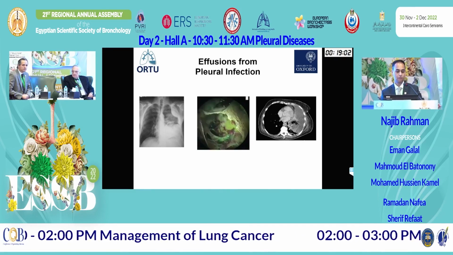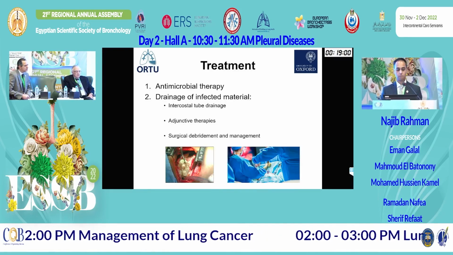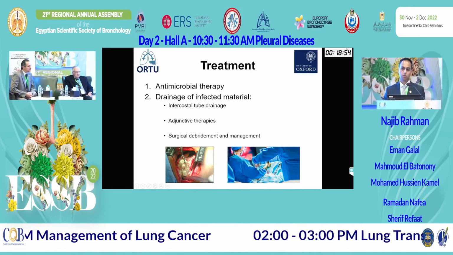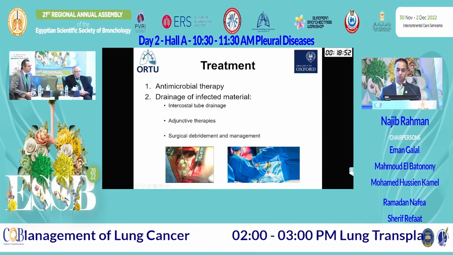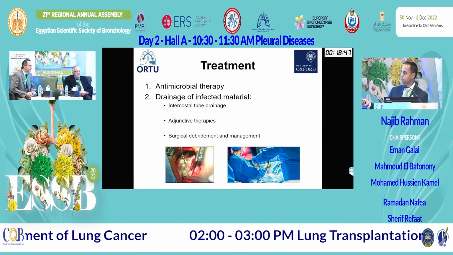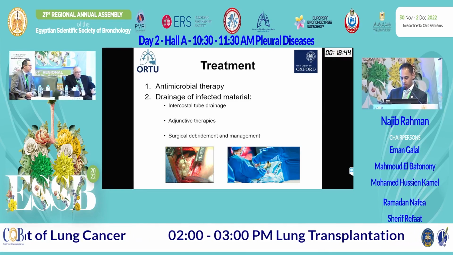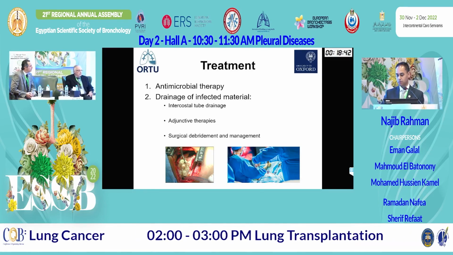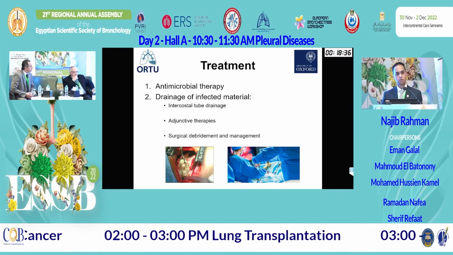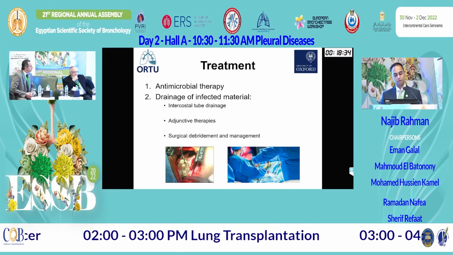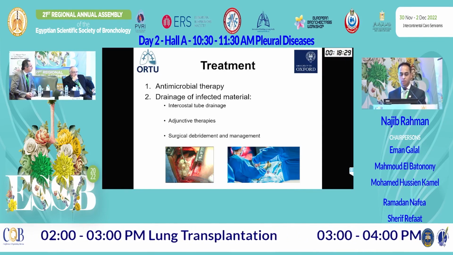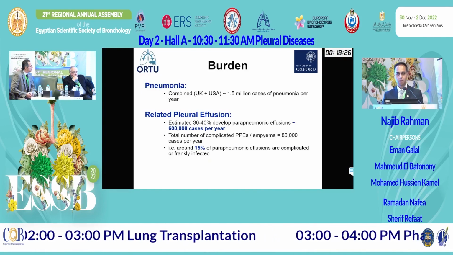So this is a difficult disease to treat, as we all know. Since the time of Hippocrates, 4,000 years BC, we know that the correct treatment is drainage of the infected material and also antimicrobial therapy. Within drainage now, we have closed tube drainage, but then adjunctive therapies to closed tube drainage, such as intrapleural agents, and finally surgical debridement and management. But all of them achieve the same thing, which is drainage of the infected material.